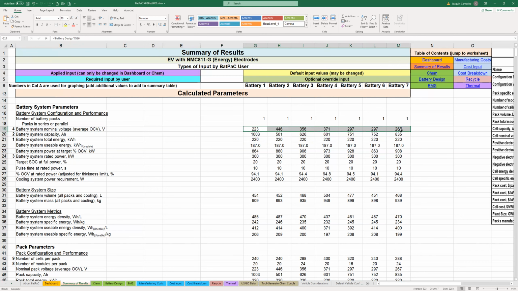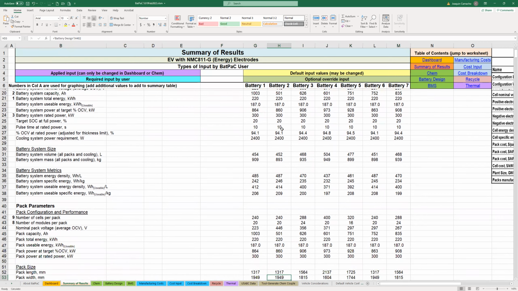So we're not at 800 volts. The Rivian electric vehicles are designed to be 800 volts. So let's find a battery to try to make it 800 volts. This one is high. That probably means it has the largest volume. So I'll go ahead and go down this summary of results here.